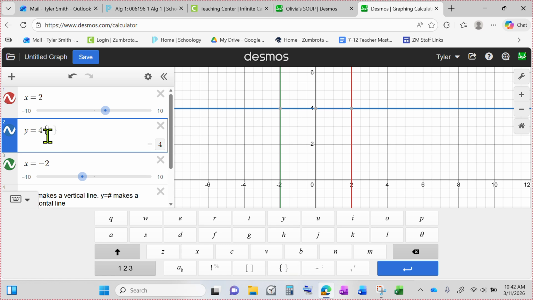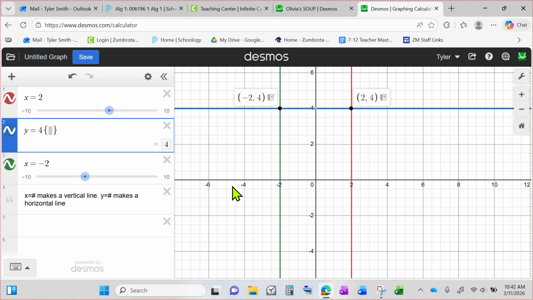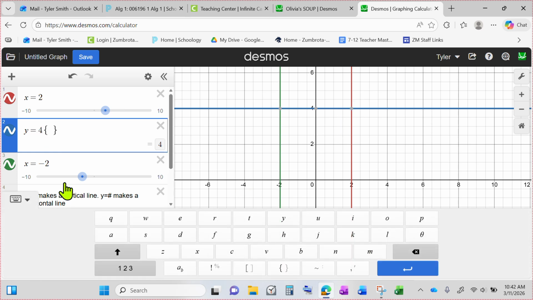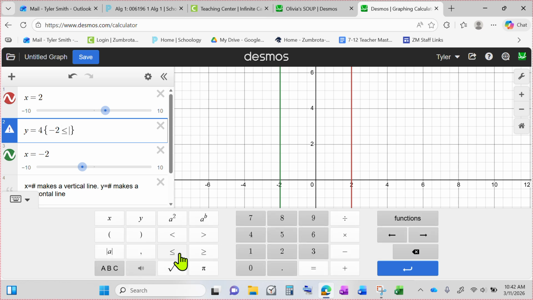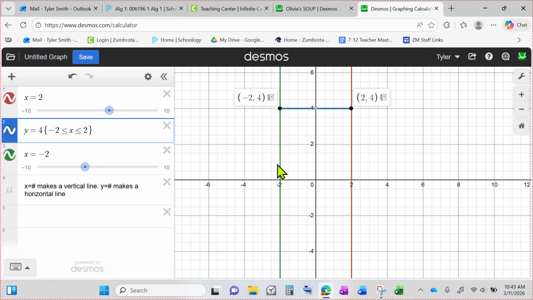Okay. This in math is a set. So you're basically going to tell Desmos that you don't want to use all of the numbers for y equals 4. You only want to use some of them, the numbers that are between -2 and 2. So you're going to say, hey, I want to go from -2 to 2. But again, we're talking about our x. So we want our x to be between -2 and 2. So we're going to say x is greater than or equal to -2, so it gives me all the numbers bigger than -2. But we want it to be smaller than +2. And then that trims my line segment.